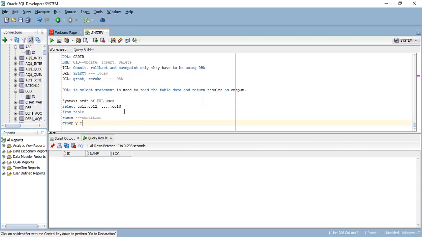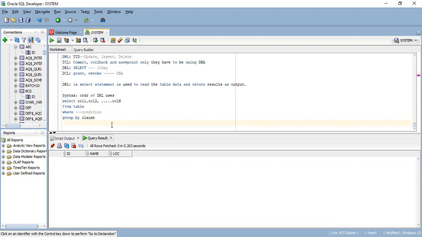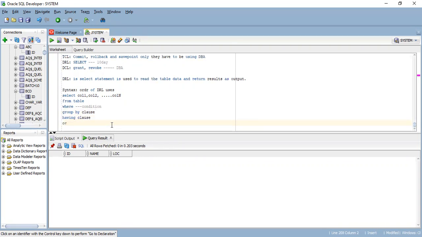Group by is for the class purpose, so we use the group by command. This select command is very important, and each and every person should know it. There is also the having clause and order by.